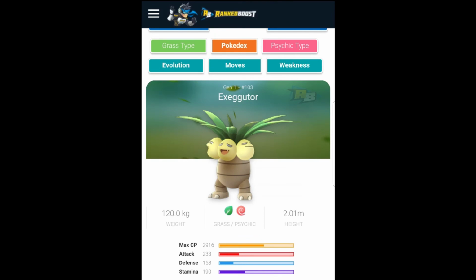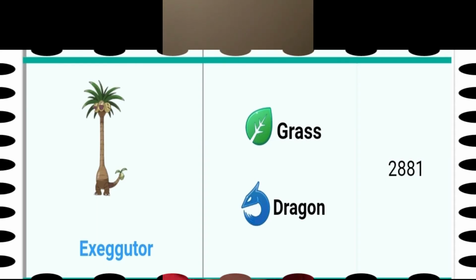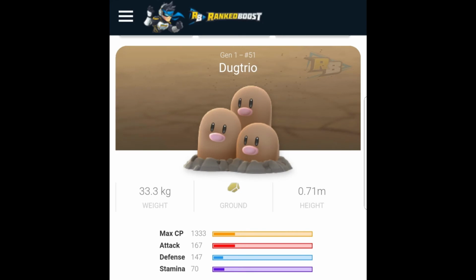So we're going to start with Exeggutor. As you can see right here, I've got it pulled up. Exeggutor's max CP is going to be 2916, and then the Alolan Exeggutor is going to be 2881. So not a big difference. Having that dragon moveset might make Exeggutor a really good attacker against some of those dragon types. Up next, we're going to have Dugtrio. Not really a useful Pokemon right now, but it very well could be with the Alolan version.